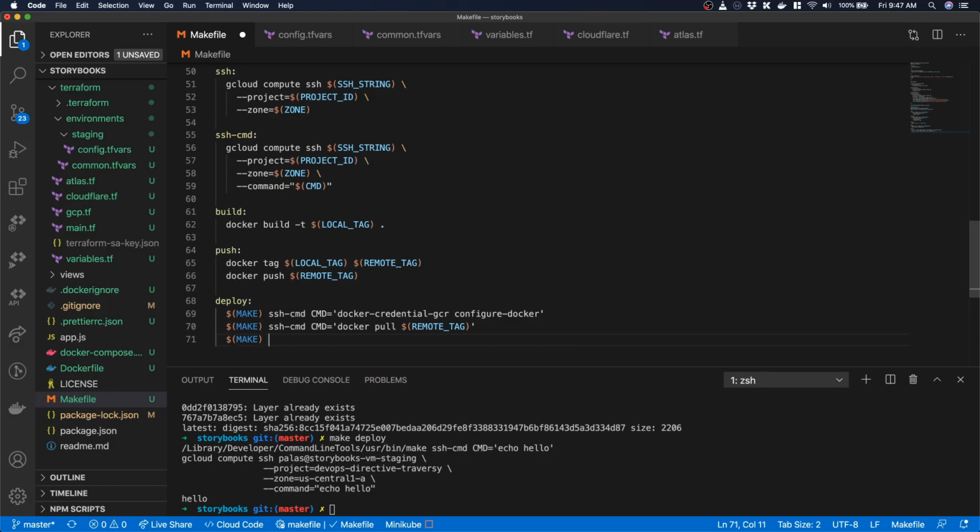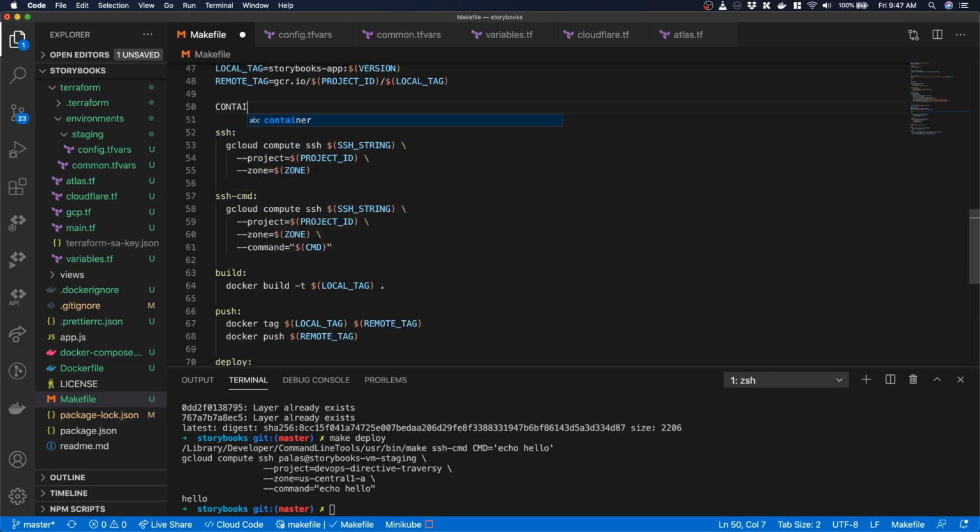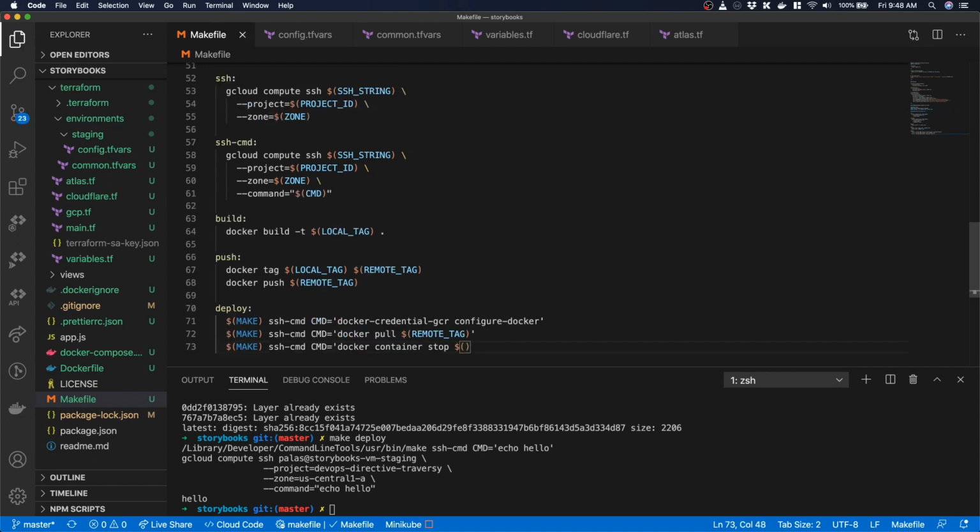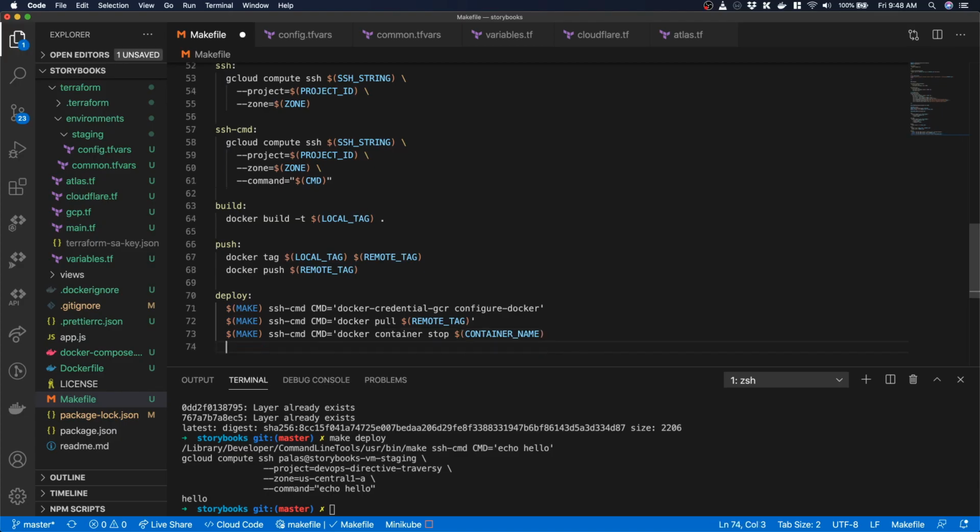At this point, we want to stop any existing container running on the virtual machine. We do this using the docker container stop command, followed by the name of that container. Now, if we didn't specify a name for the container when we started it, it would be assigned a random name by Docker, but instead, we can pass it this container name flag so that it will have a deterministic name. We will also want to run the docker container remove command to remove the file system associated with that container. Depending on how you issued your docker run command, this may or may not be necessary. You can add a --rm flag, and it will do this cleanup automatically when the container is stopped.